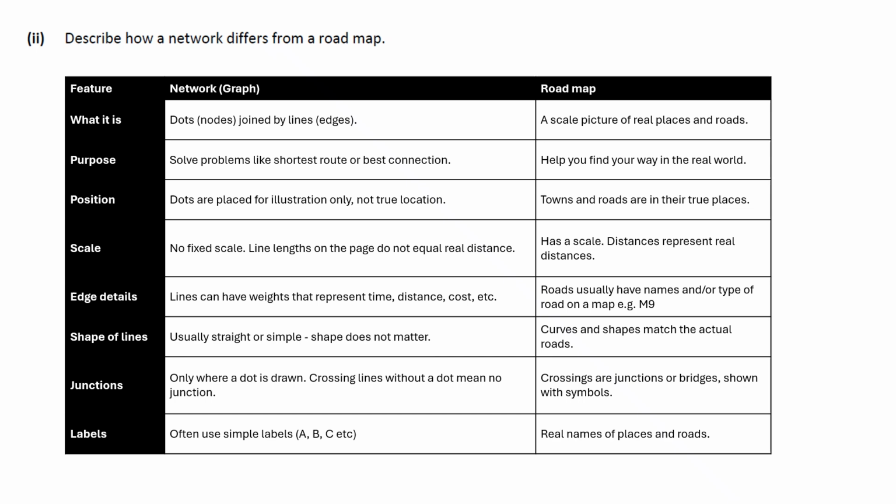But for a roadmap, we would always see real place names. They don't tend to simplify them down hugely, and they tend to keep them exactly as they are. The dot shows the location, so then the writing can be put effectively anywhere. So you will be able to put a very good answer together for this question. It did not need a huge amount. What I will be answering for this, about describing how a network differs from a roadmap, I will be talking about scale. That's the big one. So a network is not drawn to scale while a roadmap is. And that covers everything. Anything here from that table would absolutely suffice.